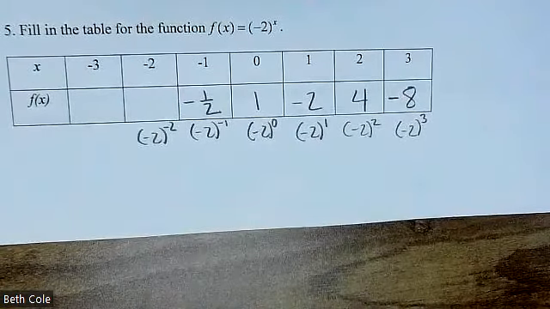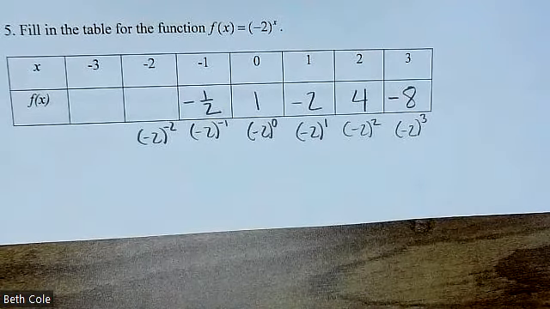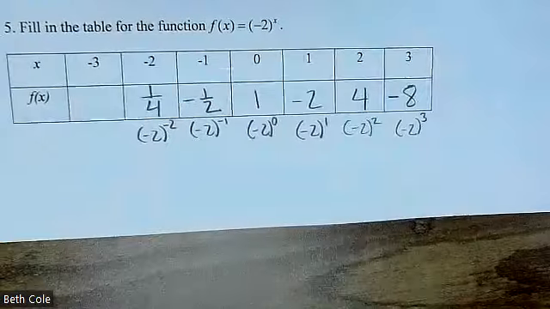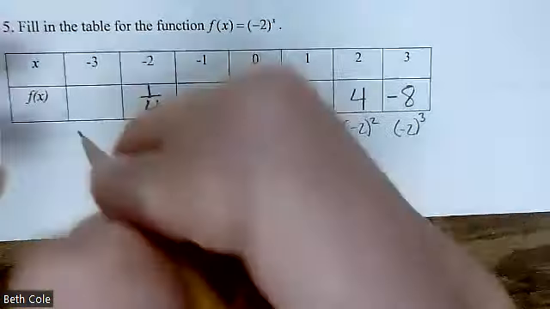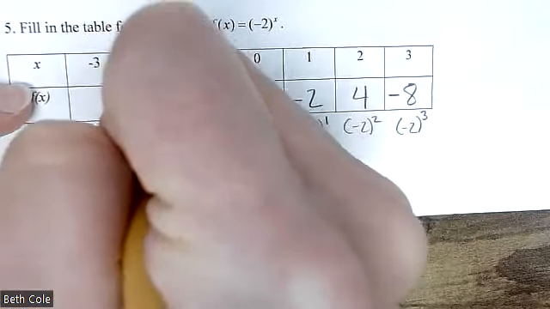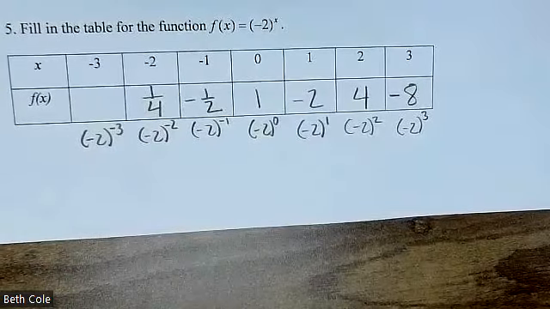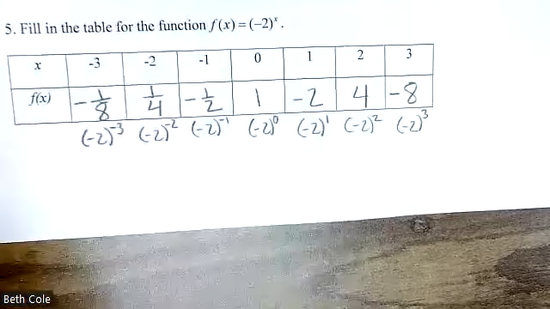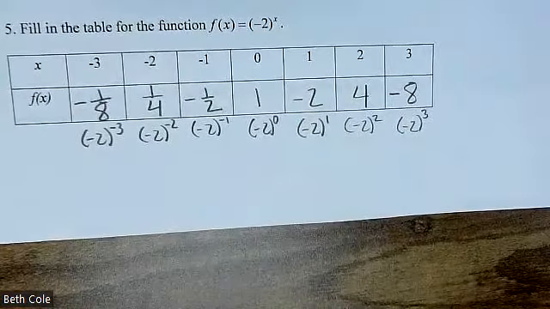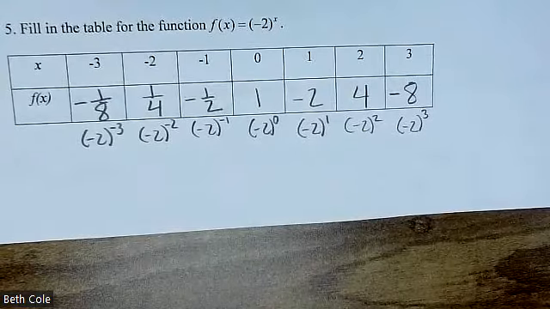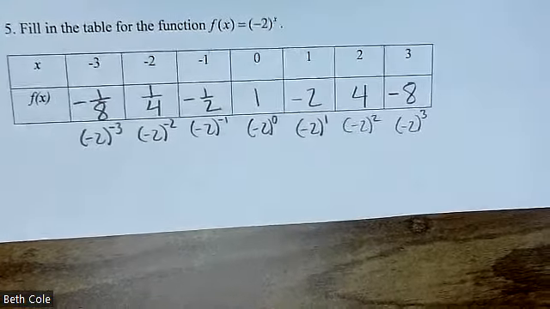So -2 to the power -2. Well, -2 squared would be 4, but your answer is going to be 1/4. Good, perfect. And then -2 to the -3rd. Well, -2 cubed is -8, but your answer is going to be -1/8. Now, flip back because I have something else to say about that. The reason why we did that is, what do you notice?